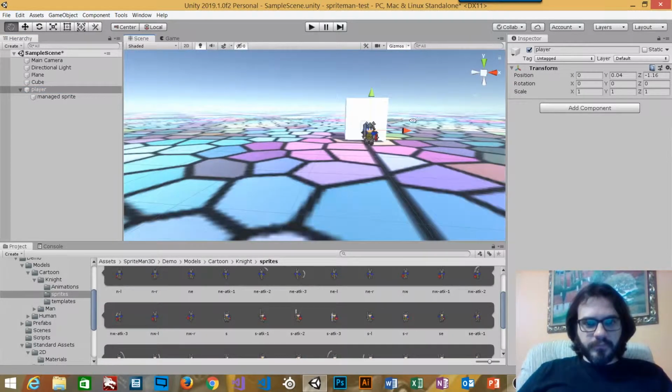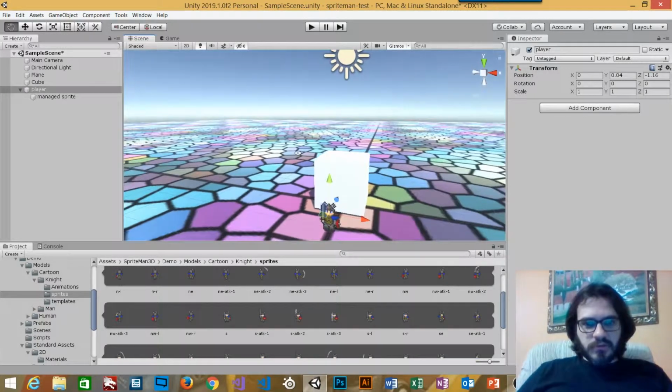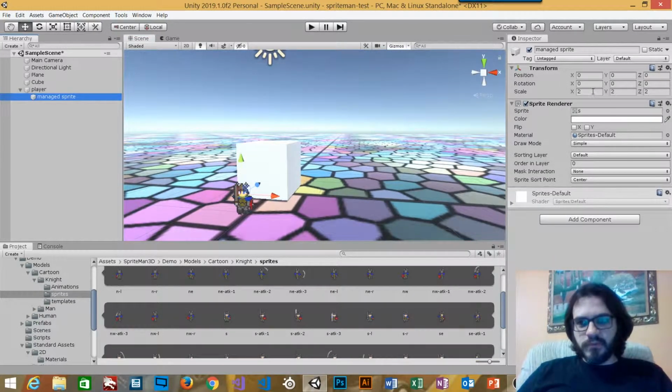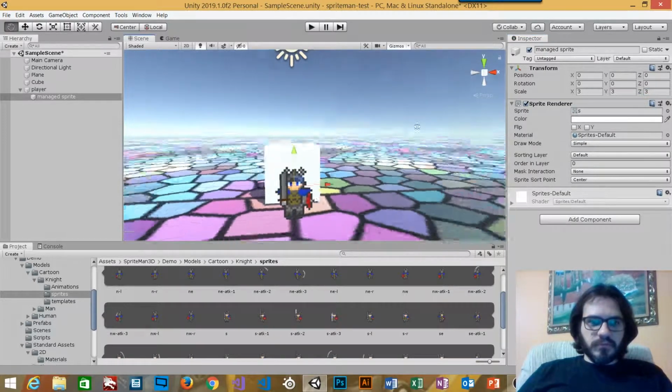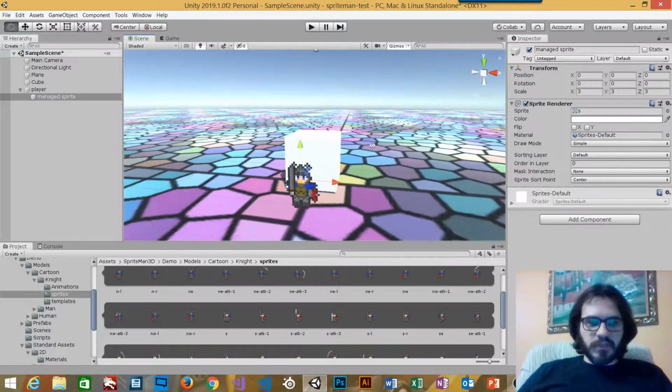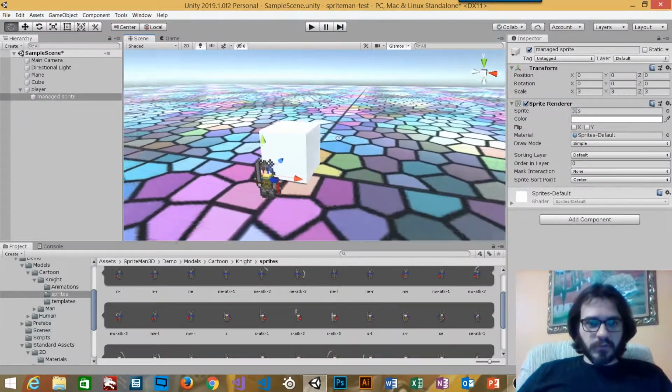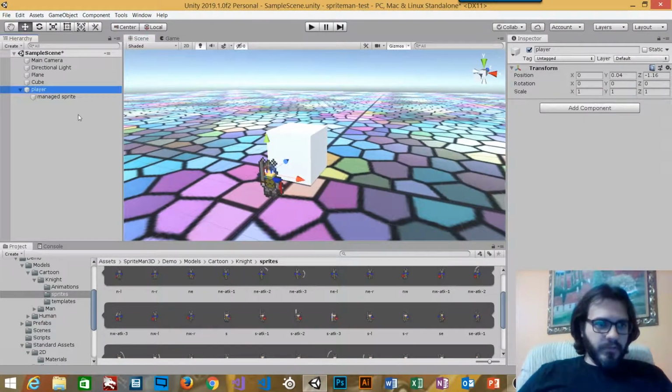So he's about 1/2 a meter tall, which is, I suppose, kind of like a midget. We should probably make him bigger. Maybe about 4. All right, let's go with 3. Okay, so this is probably a good in-game dimension to go with. Let's save our scene.